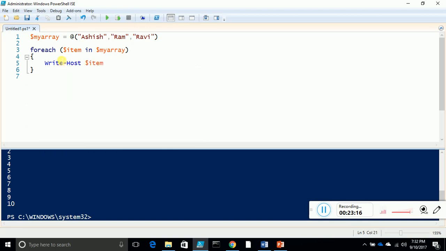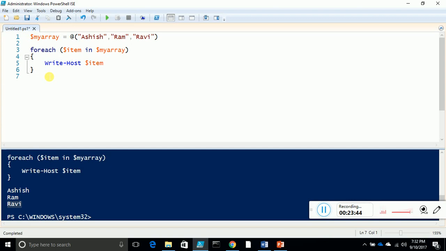So this item will have the current value from the array. Let's run it and see what happens. The first time it found Ashish, then the second time it found Ram, and then the third time it found Ravi. So that's how you will use foreach for going through a collection you have already. This is how your foreach will work, and foreach has a lot of use.